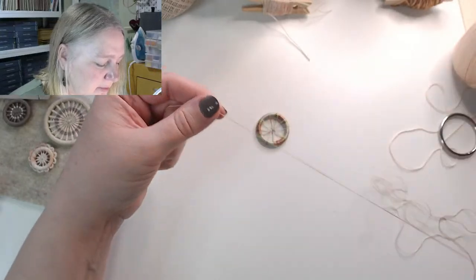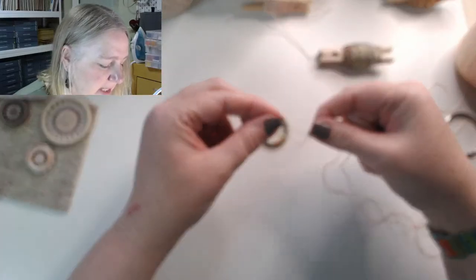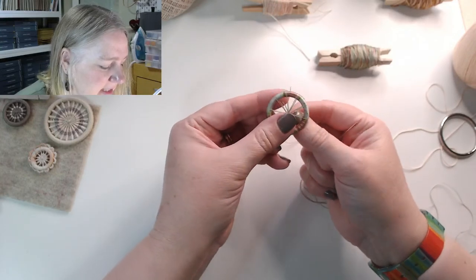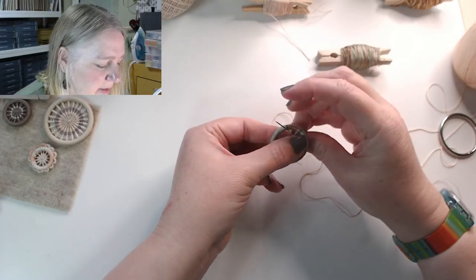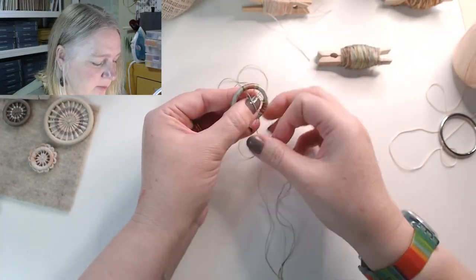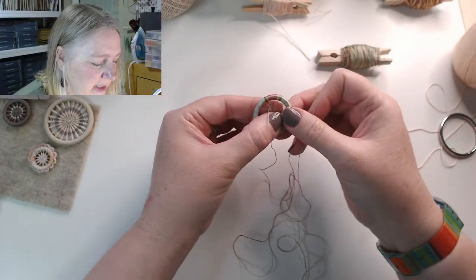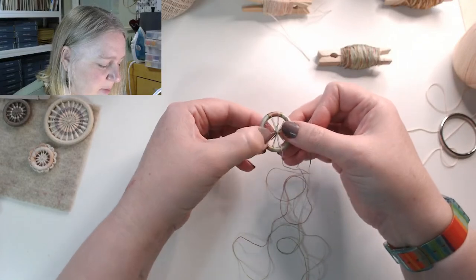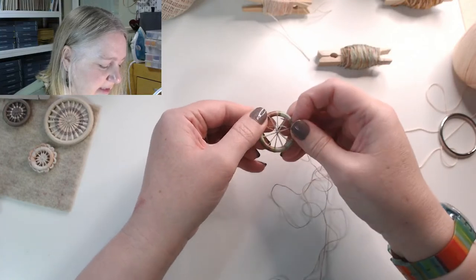So I've threaded up my needle with another quite long length. It's not as long this time because I won't need as much. And what I'm going to do is where that little tail is in the centre, I'm going to line up the start of my thread along the same spoke, and I'm going to come up to the left of that spoke. So I'm just starting at my sort of 12 o'clock, my north facing spoke, gradually pulling the thread through. And this is the fiddliest bit, starting it off. I want my two tails, so now I've got two tails there, caught in by that thread that has come through.